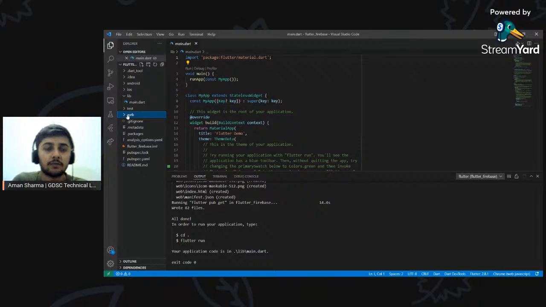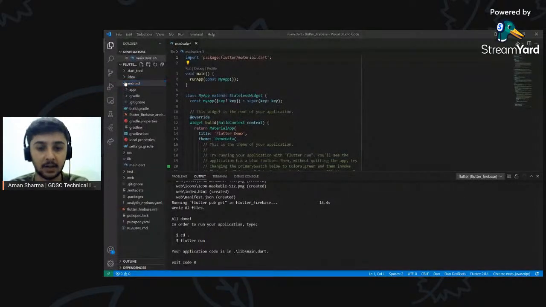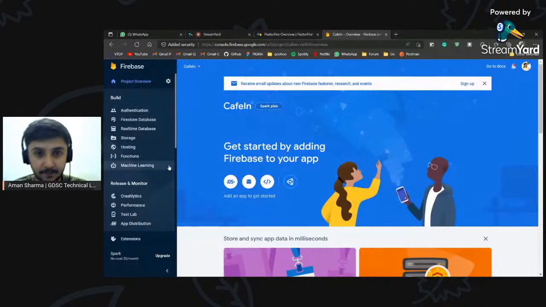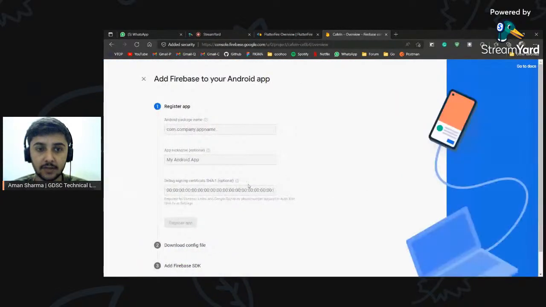In case of Firebase, Firebase is a platform dependent service. It will be providing different services on different platforms. Not exactly different services, but the implementation might differ on Android and iOS. So this is a platform specific thing, and you need to make the settings and changes according to a platform. For this session, we'll be working with Android, so we'll be interacting mostly with this folder, the Android directory. All right. So let's get started with this. We'll be adding Firebase to our application.